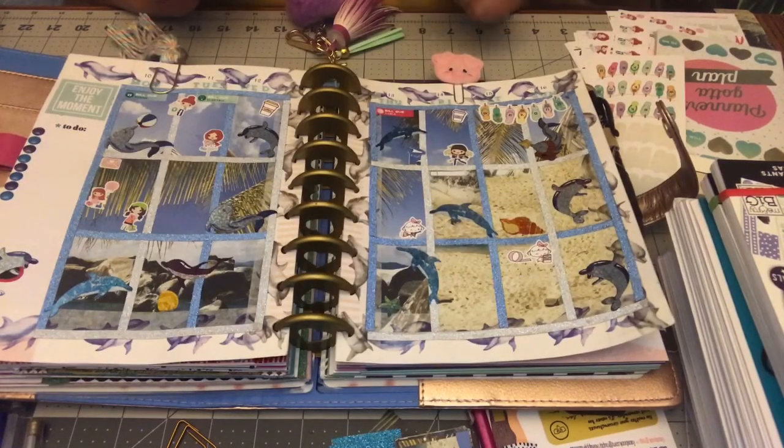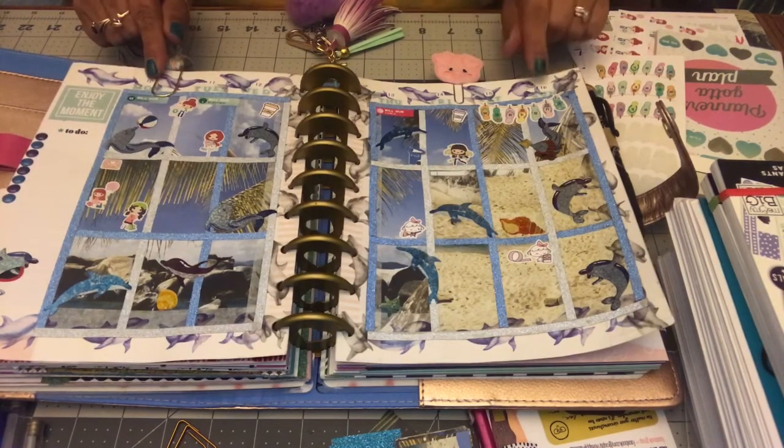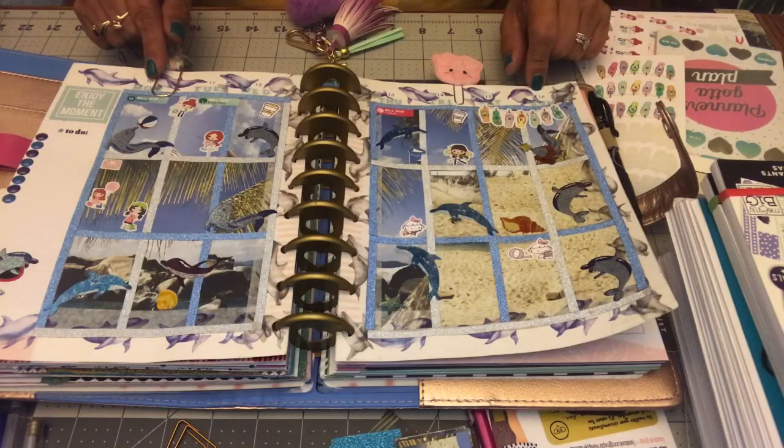So this is my Happy Planner plan with me for the week of July 10th through July the 16th.